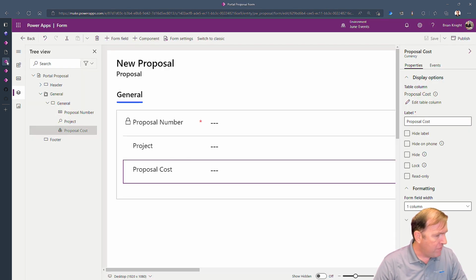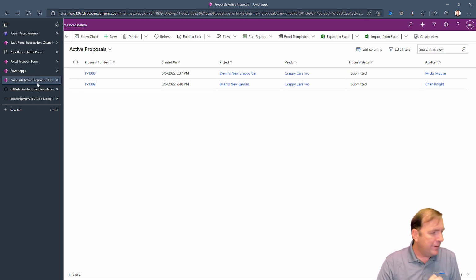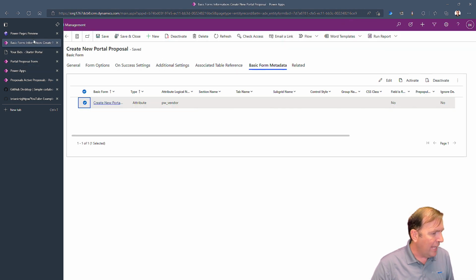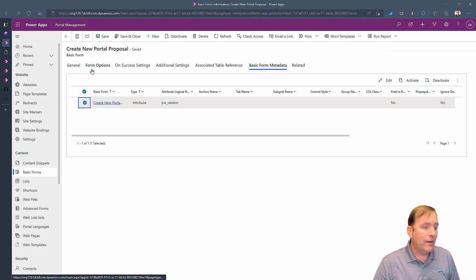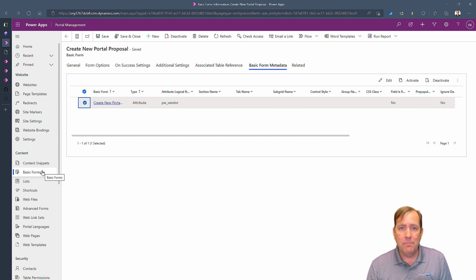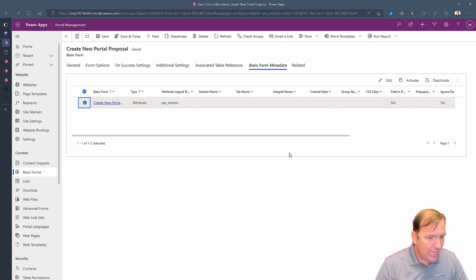So let me go back over to my advanced properties. See if you guys can remember how to do this. Pause me for a second and see if you can remember how to do this. The hint I'll give you is it's going to be in the advanced editor, and that advanced editor is going to be under portal management. So open up portal management, the same tab we had open before, and go to basic forms. Now pause me now and see if you're able to turn that into a drop-down box. That was the project drop-down box. All right, hopefully you're back now, and hopefully you have a successful way of doing it. Otherwise, I'm going to hit the new button up here.